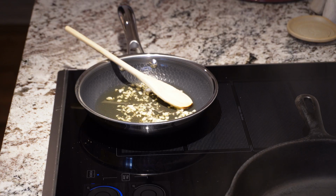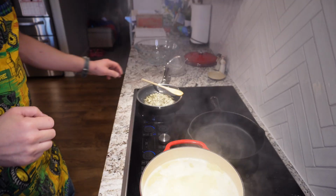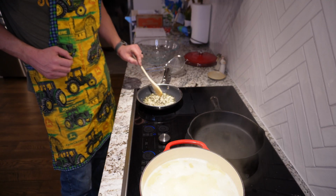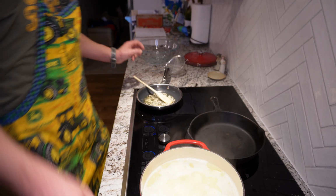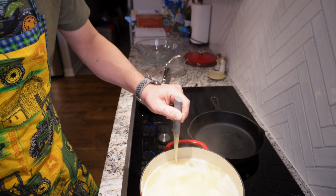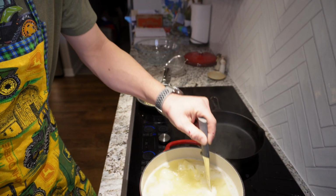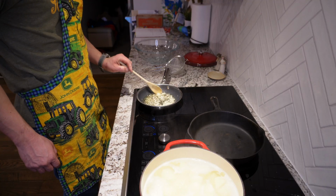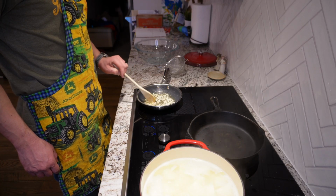I also have preheated our oven. I put it on the convection roast setting for 400 degrees. All right, our oil is sizzling over here. We can really smell that garlic coming off of this, infusing that flavor into the oil with the pepper. Smells really good. Our potatoes are just about done here. I've got a knife. We're going to stab one, see if they're soft, and they are starting to get soft. Still stick to the knife, but that's okay. They could use a minute or 2 yet. As soon as we're done with this, we'll take care of those potatoes. Oh, we're starting to get some color here. That's what we want to see. Just another few minutes or a few seconds here.